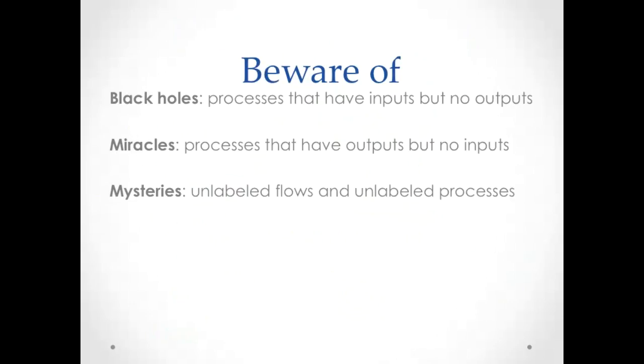Something that helps me remember how to do these is basically that you can't have black holes, processes that have inputs but no outputs. So no black holes in the diagram. There has to be output of a process, and there has to be input of a process. If a process has outputs but no inputs, it's a miracle. You can't have miracles on your diagrams. You might not have remembered it, you might not know about it, you might not have thought about it, but there is some input to a process that has an output. And your job as an analyst, as an informaticist, is to find it out and put it on the diagram.